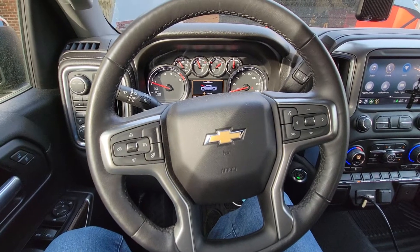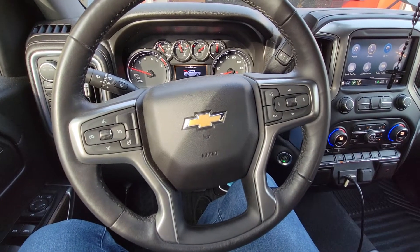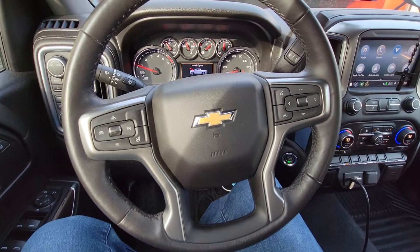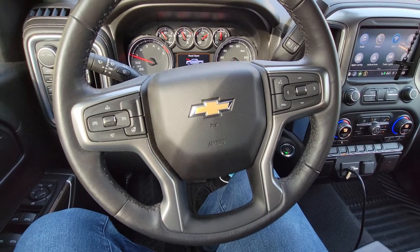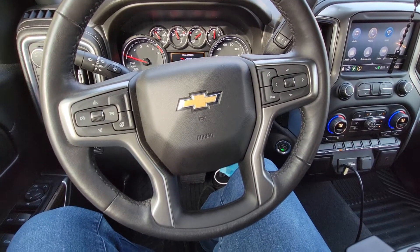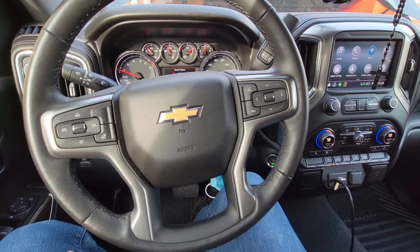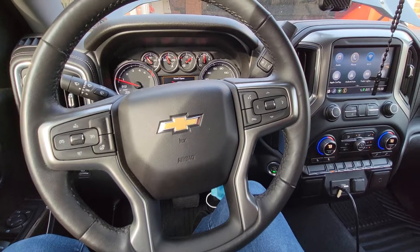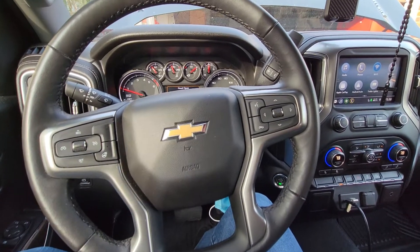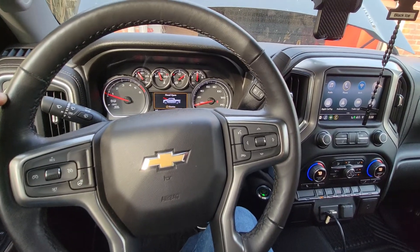I called them today but they're closed — it's Saturday, and they're only open Monday through Friday. I'm going to call them Monday, hopefully they can point me in the right direction to get it sent back. I'm not bashing them, but I'm a little disappointed. You'd think paying $400 for something like that you'd at least get something that works without major problems — not something that makes your truck sound like it's going to have a catastrophic failure. I've never heard the truck sound like that at all. It sounded like an old-generation Duramax — real bad. But it's back to its old quiet self now.